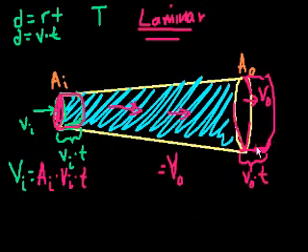So what is the volume that has come out in our time t? Well, it's just going to be this area times this width. So the output volume over that same period of time is equal to the output area of this pipe times the output velocity times time. And once again, I know I keep saying this, but this is the big aha moment: in that amount of time, the volume in this cylinder has to equal the volume in this cylinder.